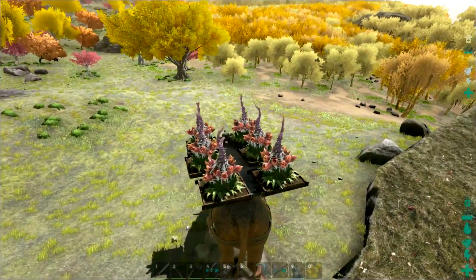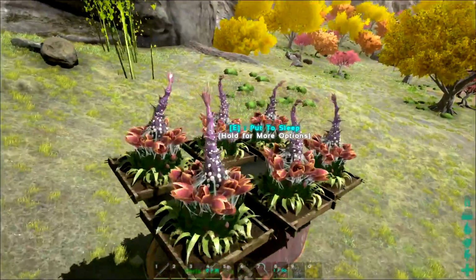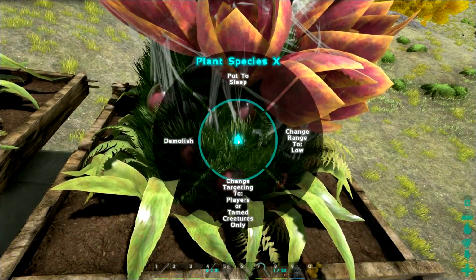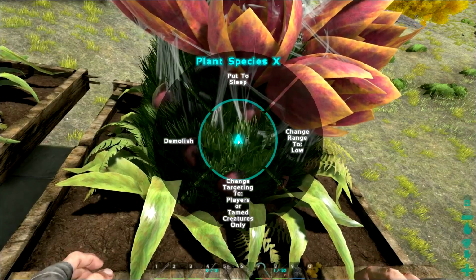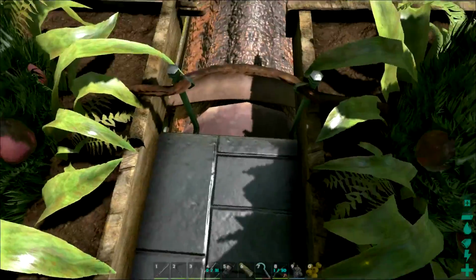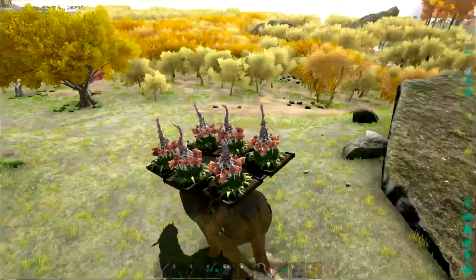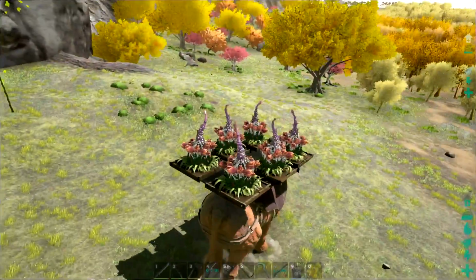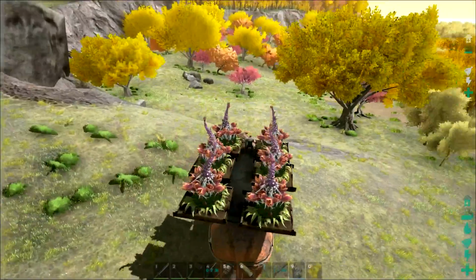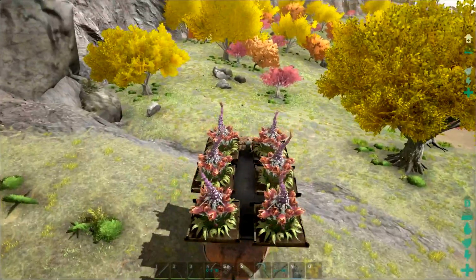Where is a victim? Now, I've already set all the plants, by the way. If you go into the plants, you can set them. I changed the targeting to target anything, and I've also changed the range to high. So it should be at its maximum distance, and it should shoot anything that's not tamed or not friendly. Friendly to us, like not in the same tribe, in other words.